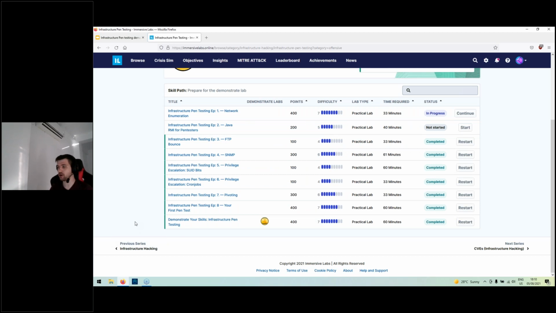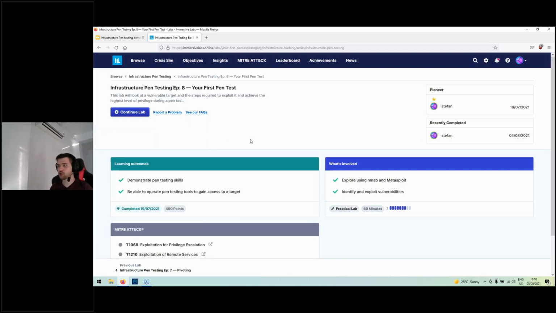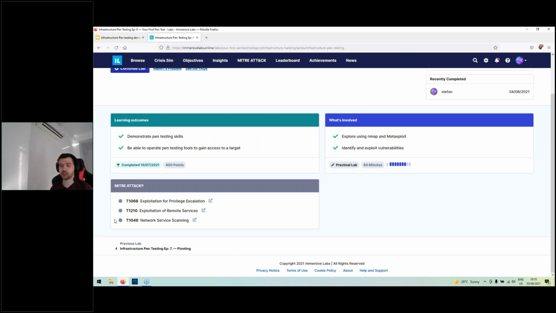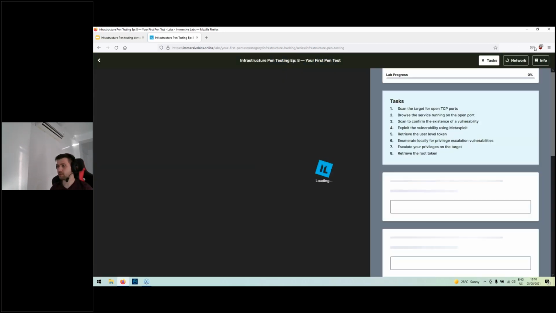It will require more research. It will require a bit more. Sorry about that. It will require just a bit more of your skills. So let's go ahead and click on this. These are the learning outcomes. Basically, this panel will tell you what you're getting out of this lab and what's involved, what prerequisites you need, and then just some micro attacks on what's in this lab. So let's go ahead and start the lab.